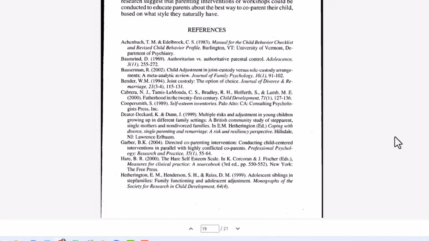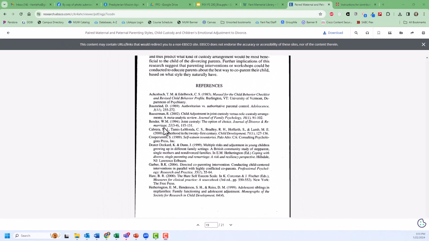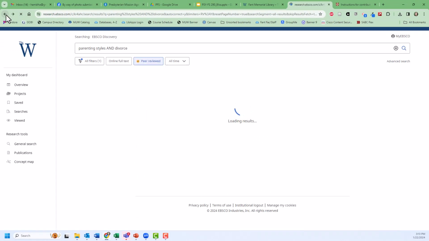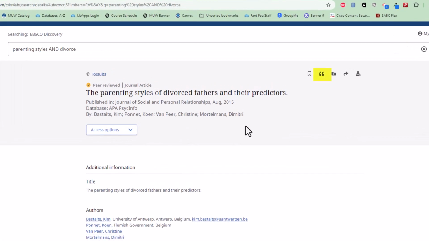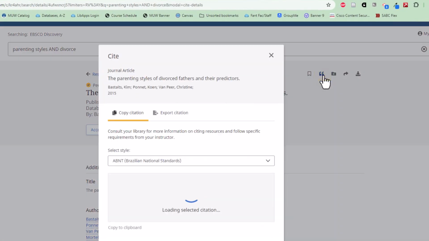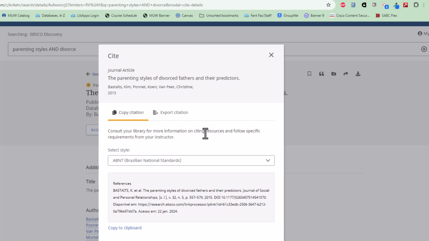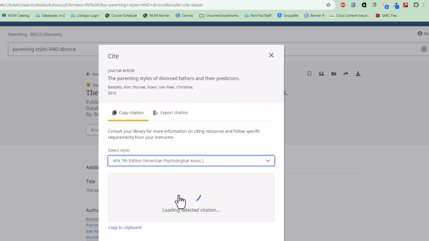Just as these articles have a list of citations they used, the article itself will have a citation. You can generate one in the result page by clicking the quote button. And remember that this is computer generated, so it may not be error-free. And you'll notice that the information you need to cite it appears.